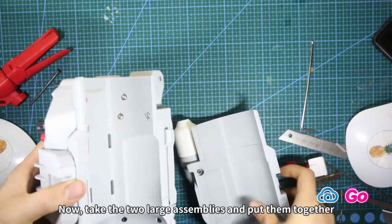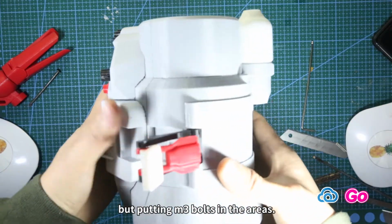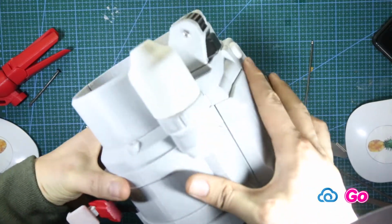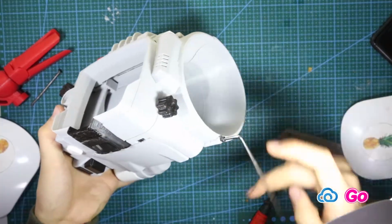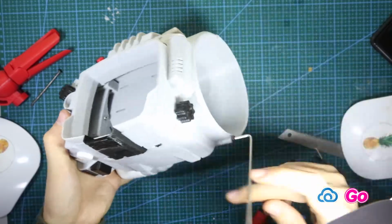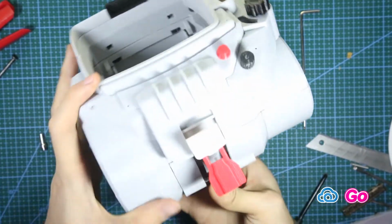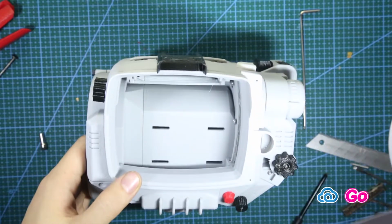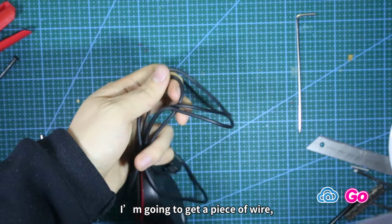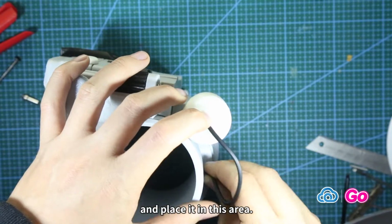Now take the 2 large assemblies and put them together, putting in 3 bolts in the areas. I'm going to get a piece of wire, a part of a mouse wire will do, and place it in this area.